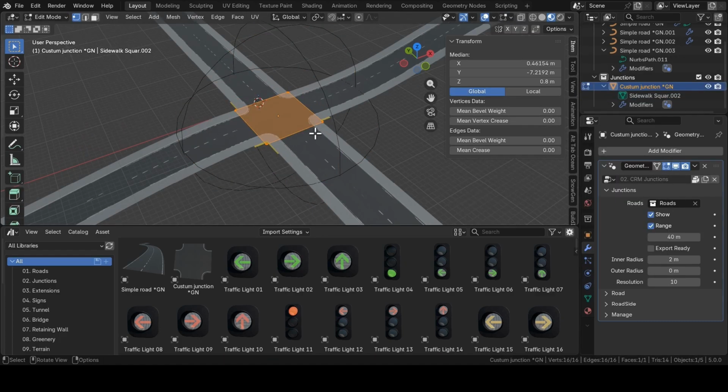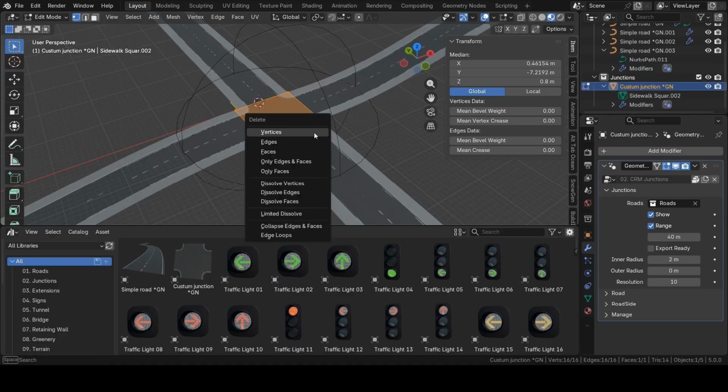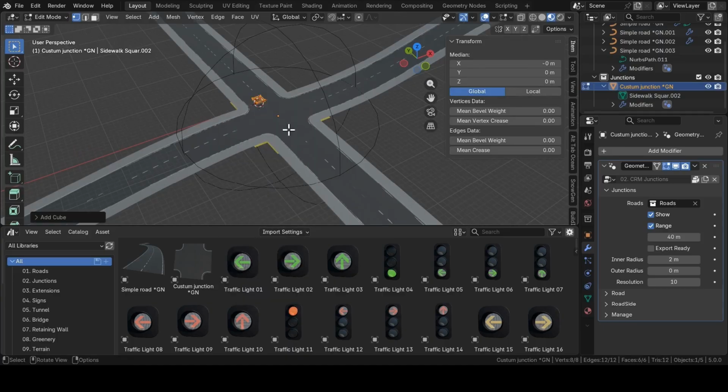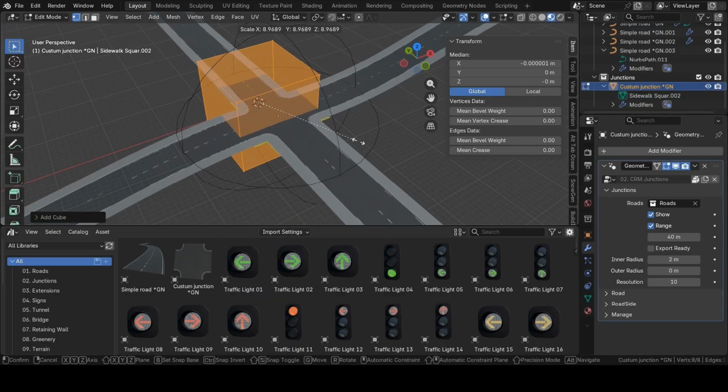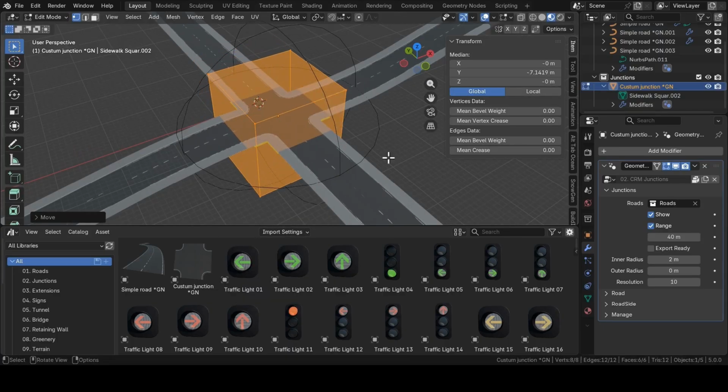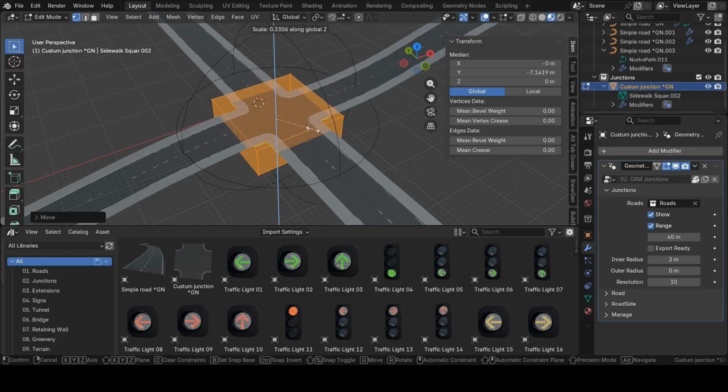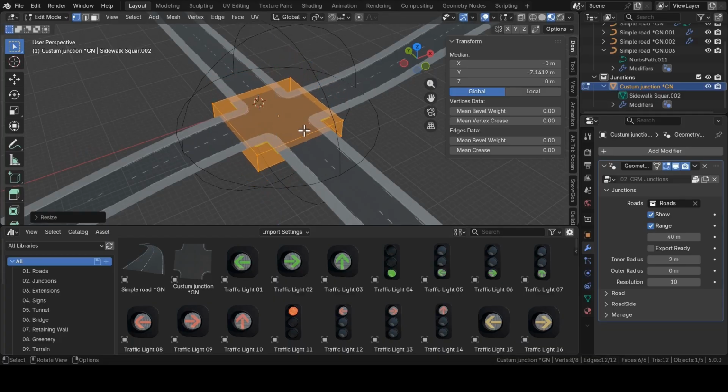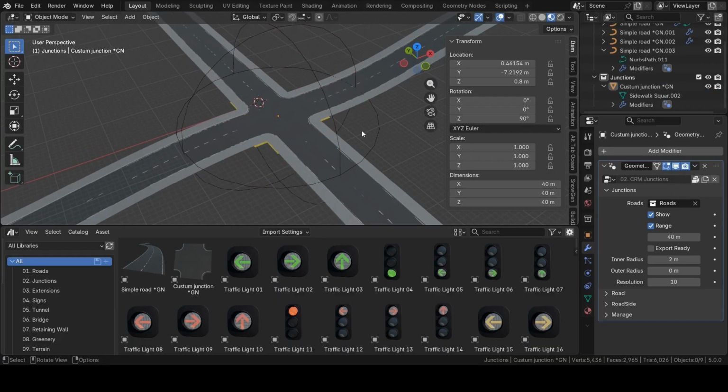Why don't we just scale it in edit mode? For example, we have a cube and we can make it bigger or smaller, and everything inside would be converted to a real junction. However, in both cases, you don't scale it in edit mode.